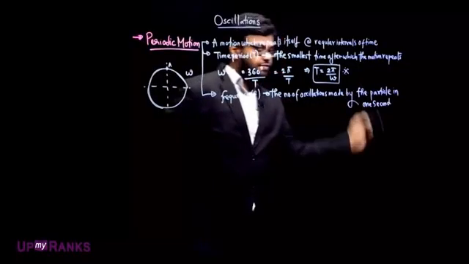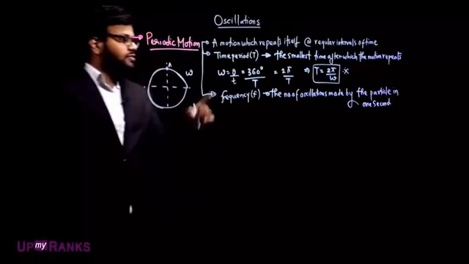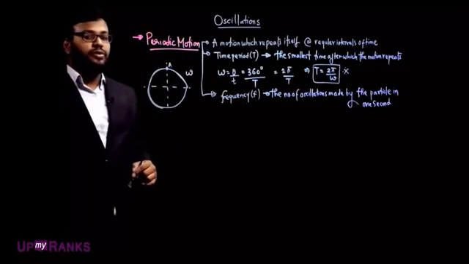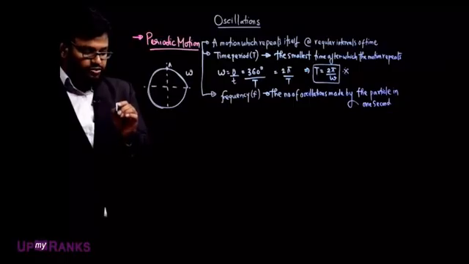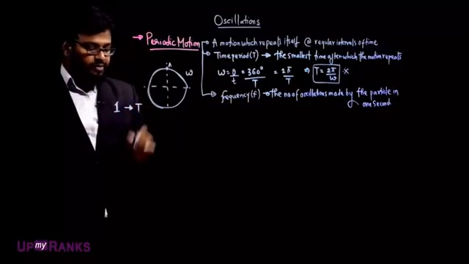That will be called as frequency. Now how is frequency the reciprocal of time period? Let us see here. So what is time period? Time taken by the particle to complete one revolution. So for one revolution, how much time will it take? It will take a time of capital T.